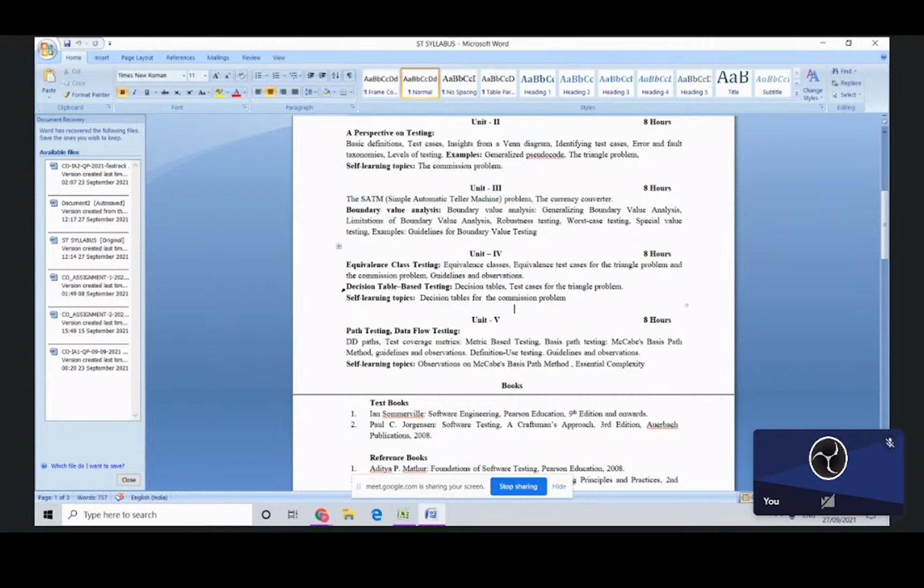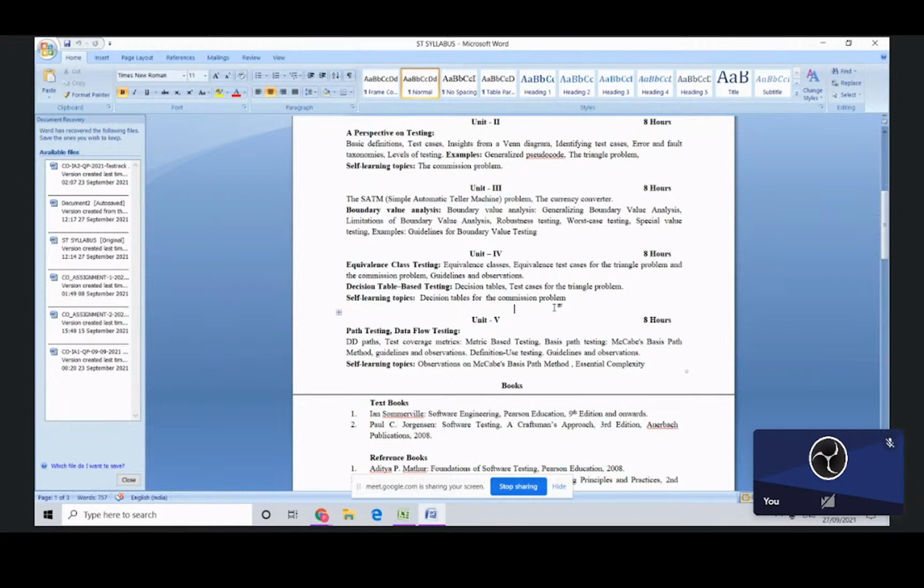Next comes decision-based testing. Here we are going to have a decision table which shows some conditions written on top of the table, and below we have the actions. If the condition is true, what action is to be carried out? That is part of the decision table.